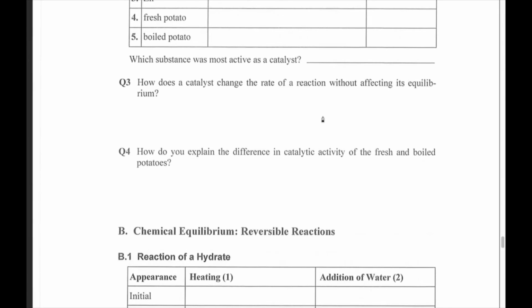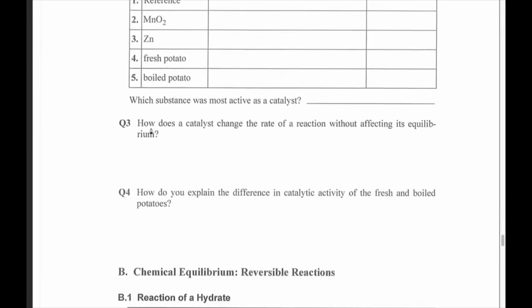With questions 3 and 4, I kind of talked already about question 4 in terms of the difference between a fresh and boiled potato. I probably went into a little bit more detail than I should have, but again, this is just for the benefit of those of you who may not have come across catalysts or proteins and things like that, enzymes, especially if you haven't taken a biology class before. With question 3, though, I want to draw your attention to the way you should frame your answer. There's actually 2 parts to this question, and I think where a lot of students go wrong is that they only answer one part of the question.